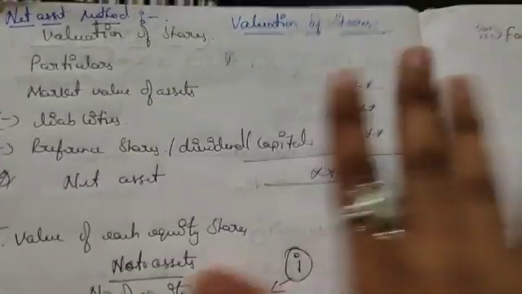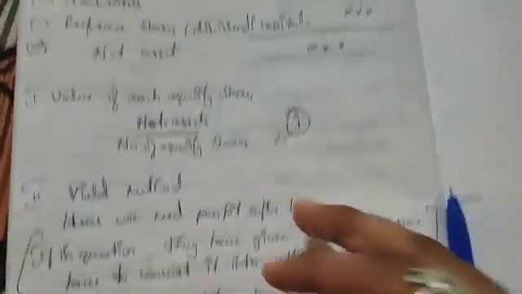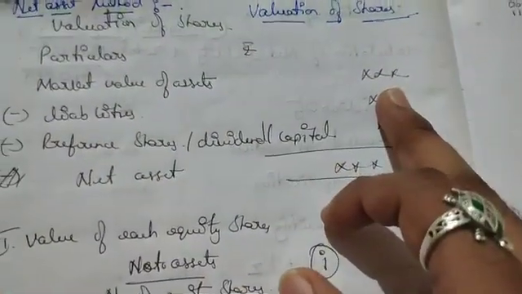Rewind this video, understand clearly, and write down in your examination very well because CA paper for BCU was very easy I think, and even a fool can pass it very easily. Thank you for watching this video. If you like it, then please subscribe to our channel Top Education. Thank you.